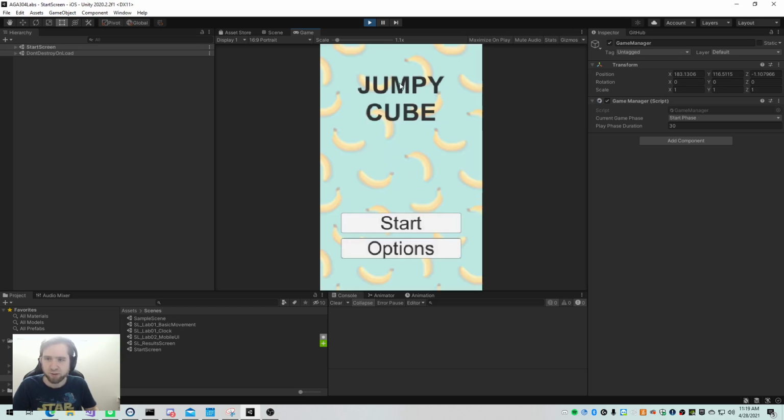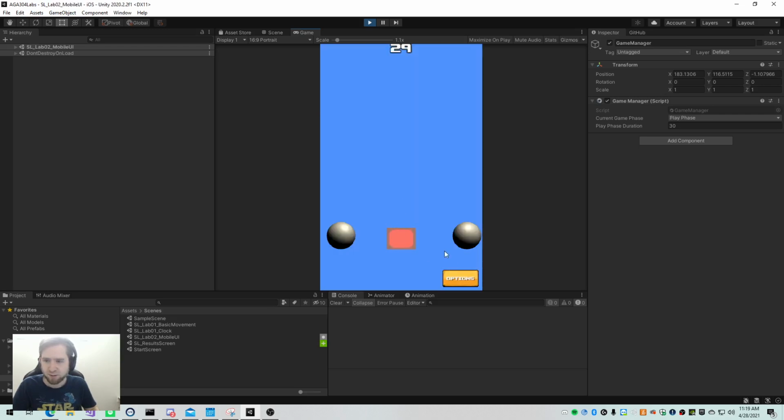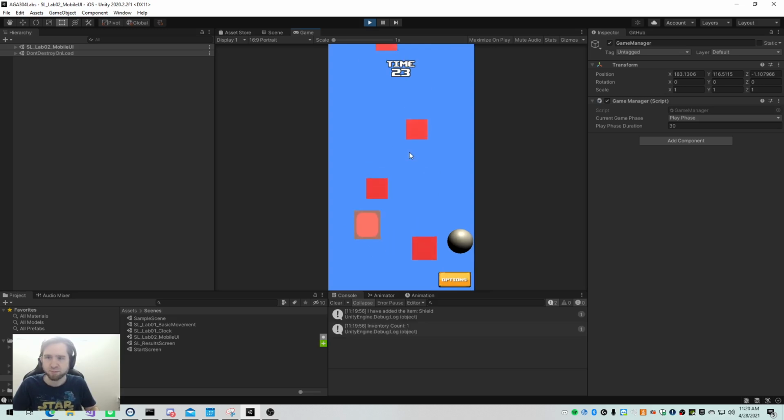And now I've got my jumpy cube and my start, my options, blah, blah, blah. Start. I have a timer. It goes down. When it reaches 0, it will transition to the results screen.